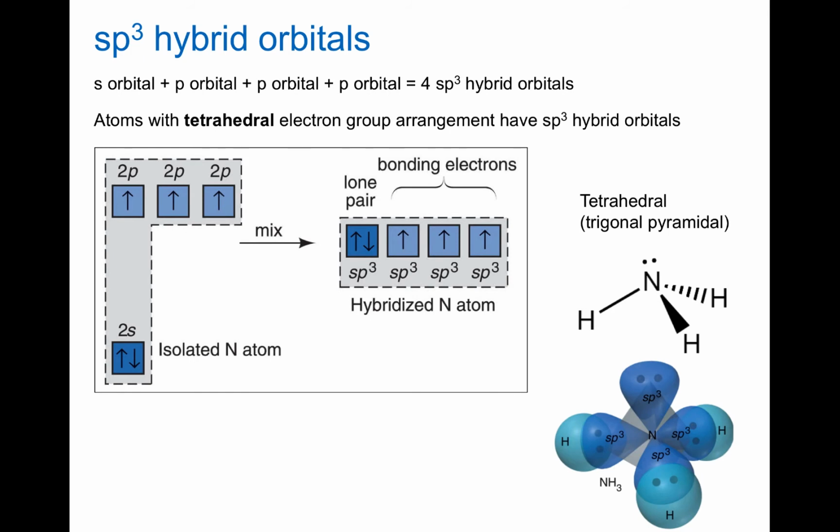Next we'll look at nitrogen. It's also going to take its 2s sublevel and the entire 2p sublevel, and it's going to mix those together to make the hybridized sp3 orbitals, so 4 of them total. But nitrogen has 5 valence electrons, 1, 2, 3, 4, 5. And if it's going to distribute those 5 valence electrons into the 4 hybridized orbitals, one of those orbitals has to be completely filled with electrons, and the other 3 will only have 1 electron. And that completely filled hybrid orbital that has 2 electrons in it represents the lone pair of electrons that we so commonly find on nitrogen atoms.